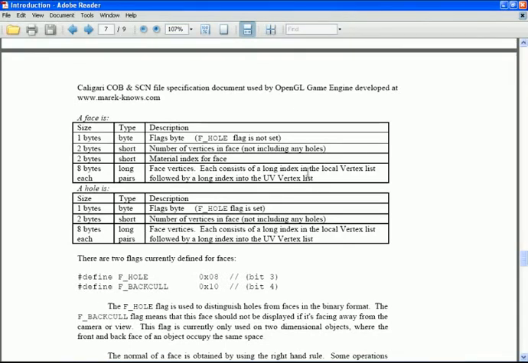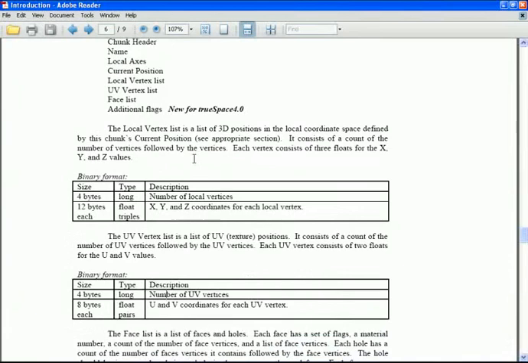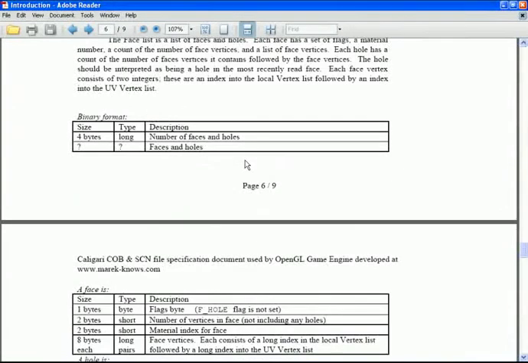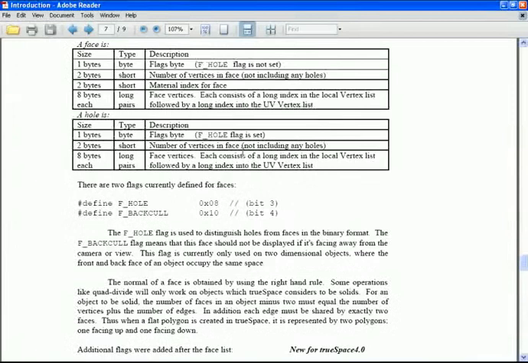There's going to be an index for the vertex, and there's going to be an index for the UV vertex. So using these two indices, you'll be able to pull data out of either, where is it here? Either this structure for the XYZ coordinate or this structure here for the UV coordinates. You'll see how this works in the next video tutorial once we actually start programming. This video, I'm just going to go over how the structure works.